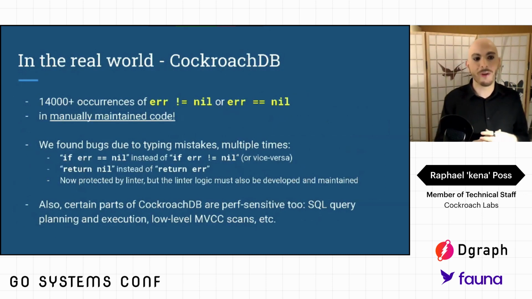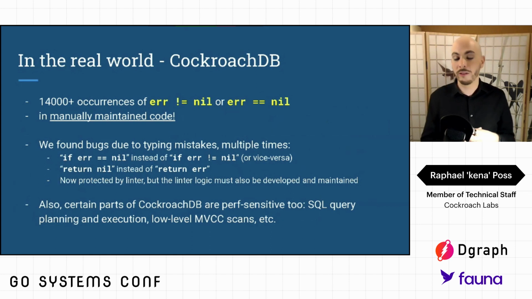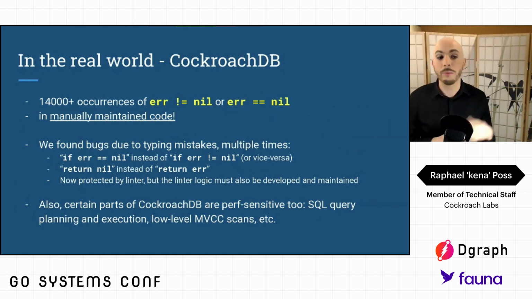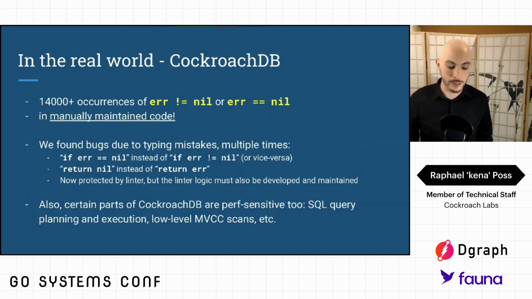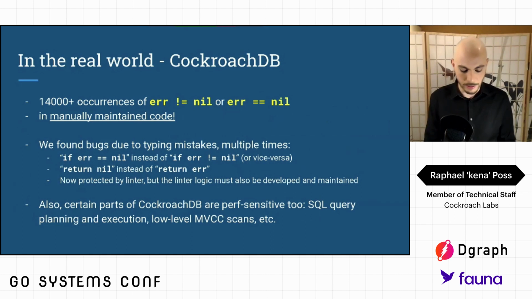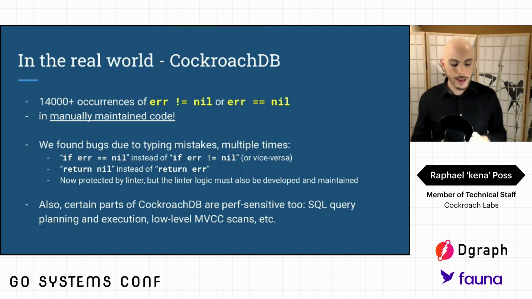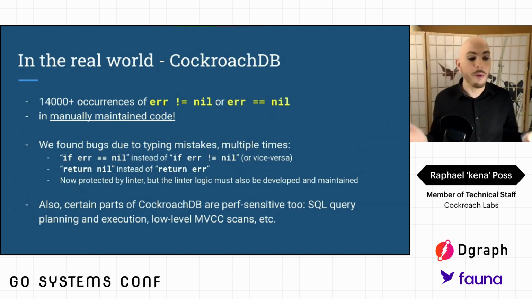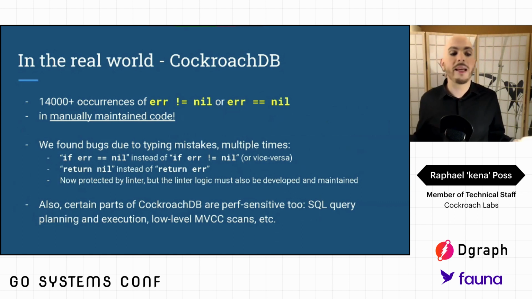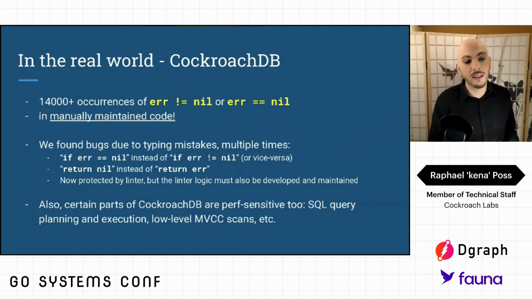If we look at the CockroachDB project and we look at just the code that has been written by humans, I mention this because we also have an extremely large chunk of automatically generated code using preprocessors and internal compilers for CockroachDB, this is 14,000 plus occurrences of error checks in the code. And it was unavoidable multiple times. We had mistakes where the conditional was not the right one, or an error was not propagated when it should have been. This is really clearly a correctness bug.